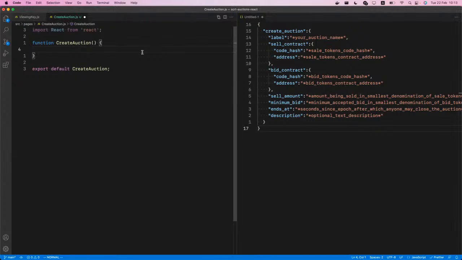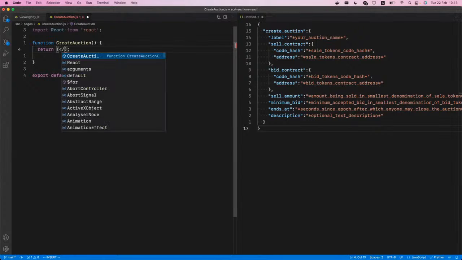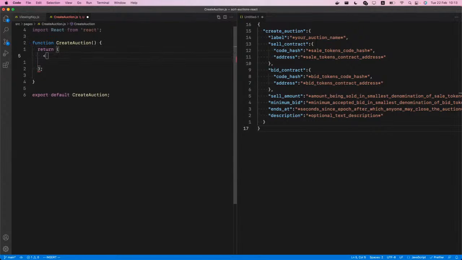And each label for each contract should be unique throughout all the different contracts. So we might want to do something that gets generated for the label. Now, let me start with a very simple component here.